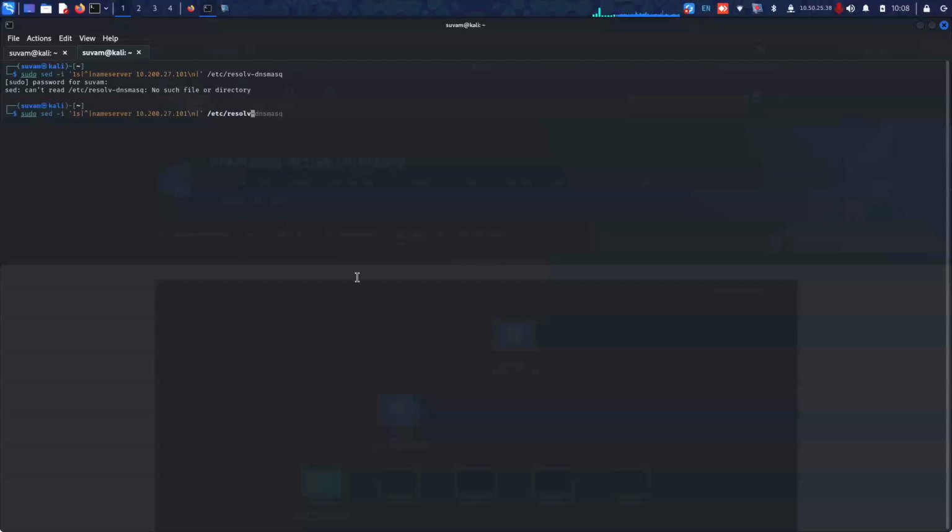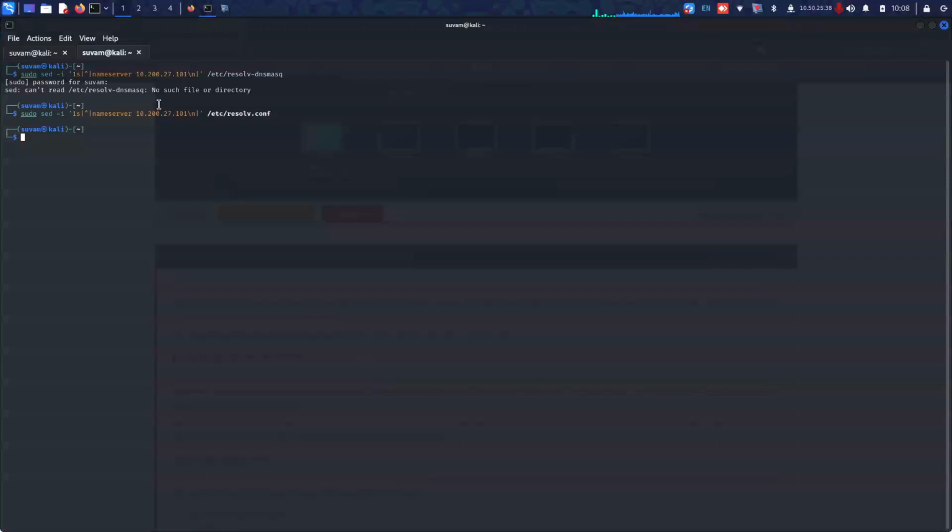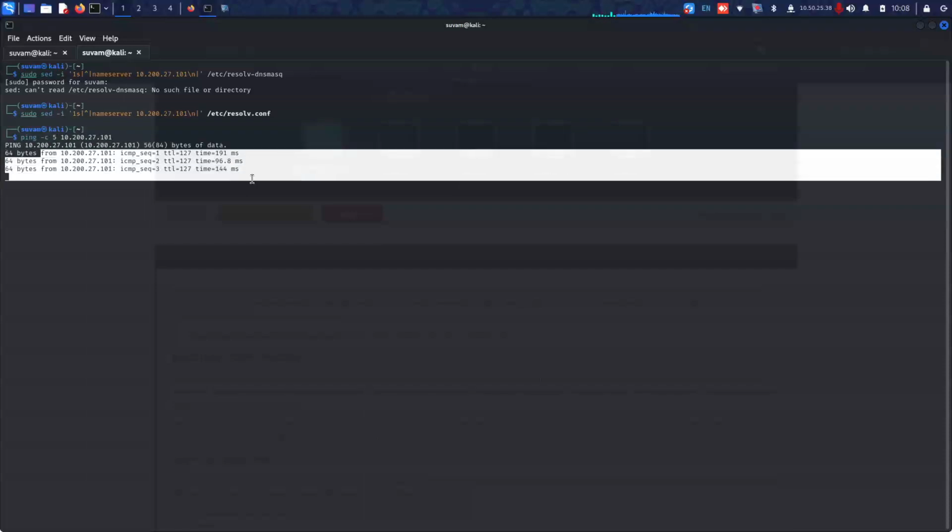Can we just put this file in resolv.conf? Perfect. And let's see if we can ping the DC IP. So we are able to ping the domain controller IP address.